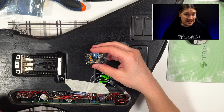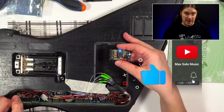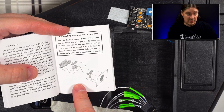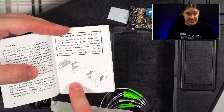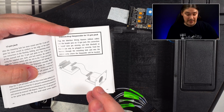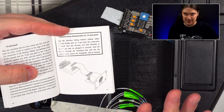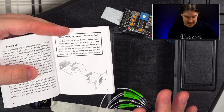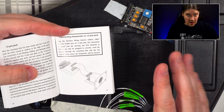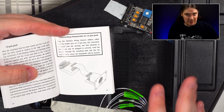When I assembled everything, I didn't connect one thing, and that is the acoustiphonic preamp. I will not be sticking it with a Hexpander because I don't want it to be connected all the time. In the default configuration described in the manual, these two boards are connected to one another as a sandwich, and at the same time, the sound of your original magnetic pickups always goes through the preamp. That kind of turns it into an active circuit, and that is exactly what I don't want. The switch on the front of my guitar turns the piezo and the preamp on, and when it's off, this board is bypassed, and that keeps my pickups true and passive.